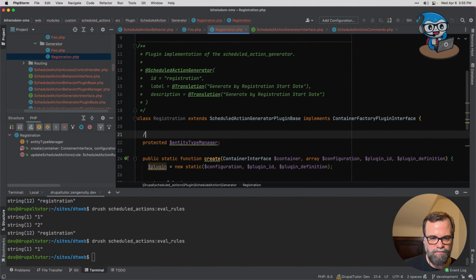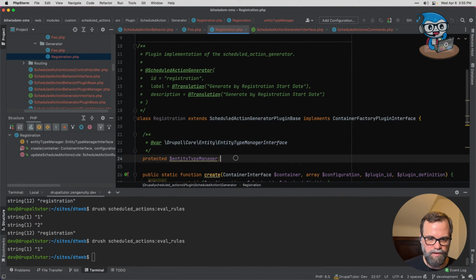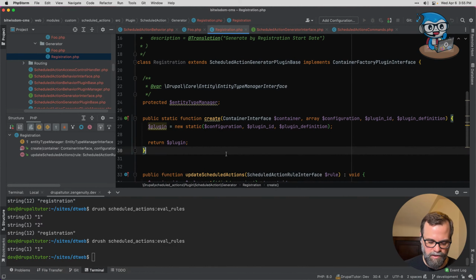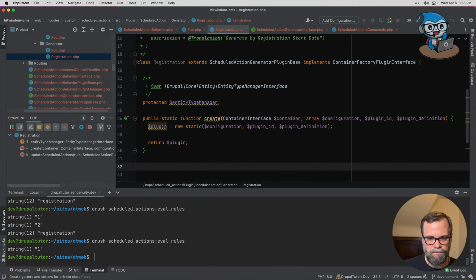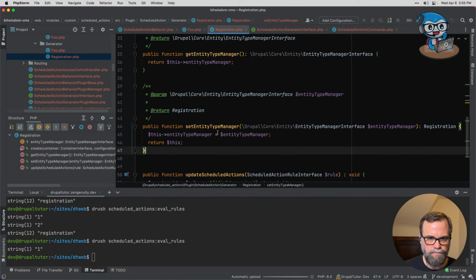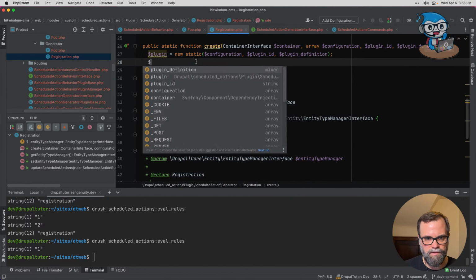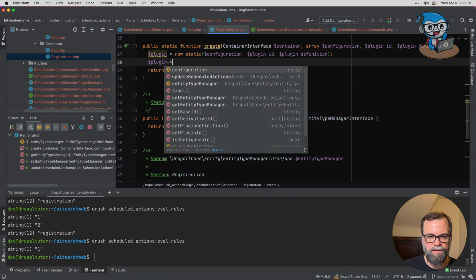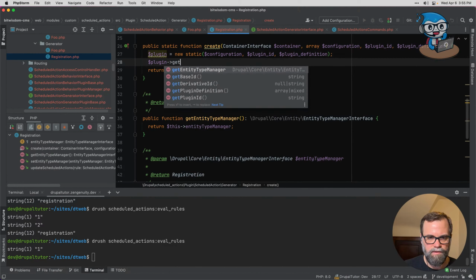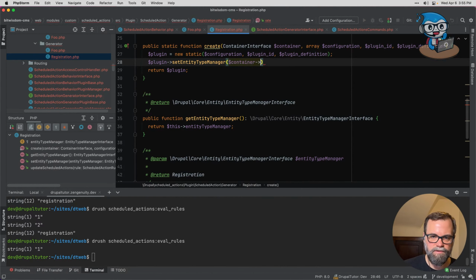So if we need an entity type manager, we'll create one of these and let's create getters and setters for it. And then we can call plugin set entity type manager, container get entity type dot manager.